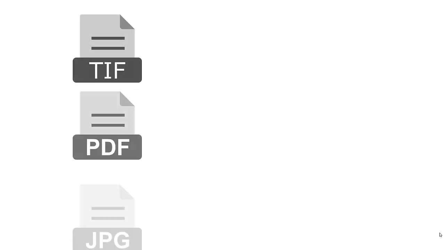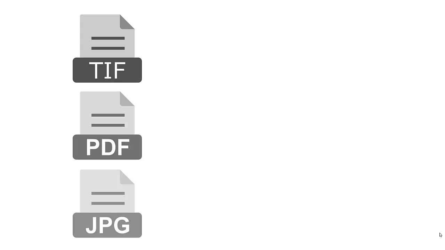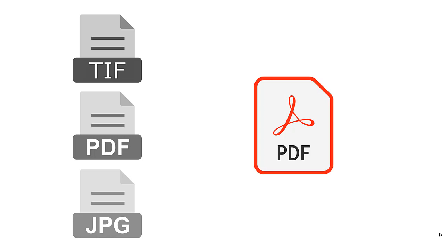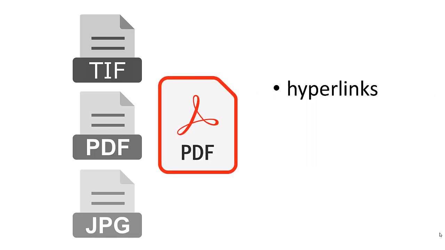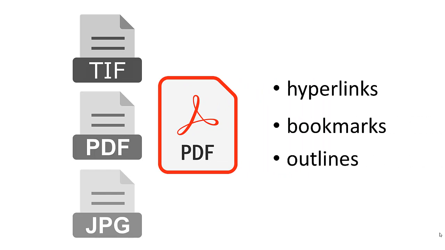These output file options have always been available when you were converting to image formats, including TIFF images, PDF images, and JPEG images. But with this new release, you now have these output file options available when converting to Adobe PDF, also known as searchable PDFs. Any hyperlinks, bookmarks, or outlines embedded in the file will be maintained in the resultant Adobe PDF, even after a change in page size or addition of a markup.